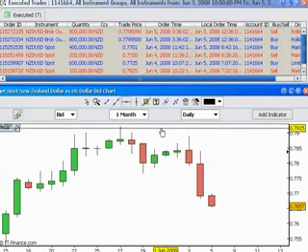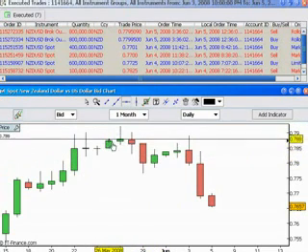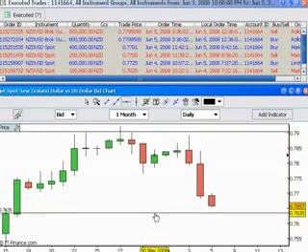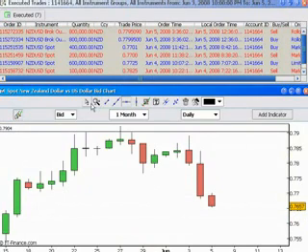Now, the fakie setup is a series of inside bars followed by a false break. Okay, so it's a false inside bar break. The first one was here, where this line is. You can see this bar here was the fakie. We had an inside bar, and then a move up and then fail, and we came down. Now, I didn't take that one. I just didn't see the signal, so I didn't take it.